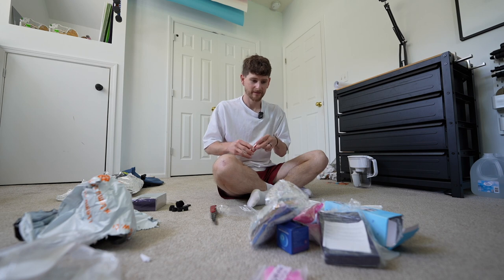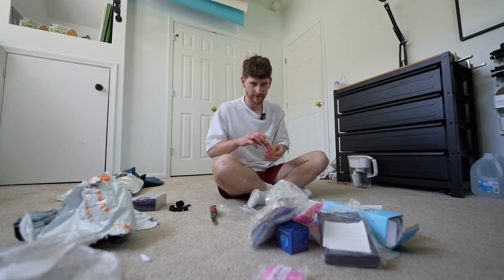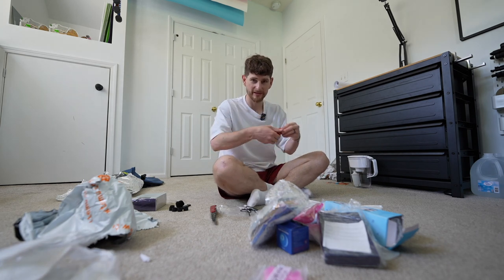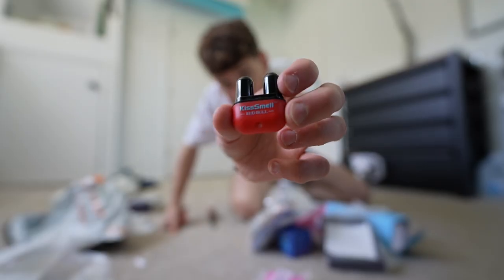Now the problem with buying all this stuff is that I often get it, I put it in this drawer here. I'm like, yeah, okay, I'll get to that when I'm ready. And then I've still got loads of stuff in there I've never gotten to, but I go shopping again on Temu.